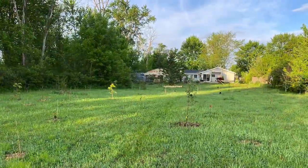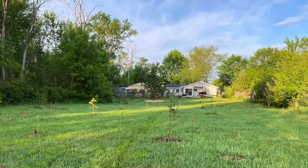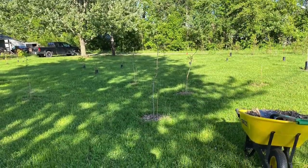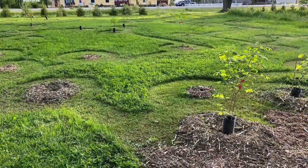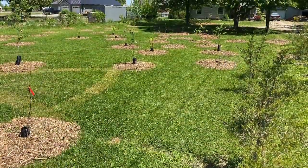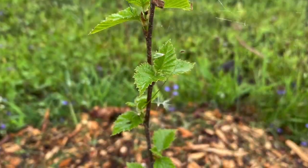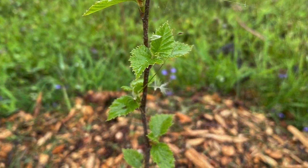May of 2020 was a bit of a blur. Once the trees were delivered, I would come home from work and plant trees till I lost the light. Many projects of this size plant their trees in orderly rows to make mowing and maintenance easier, but I wanted a more natural look. The 400 trees from LTVCA were supplemented by some larger selections from Heavenly Earth and spaced out about seven feet apart. I determined where in the yard to plant various species based on their moisture preference — the low wet spots got a healthy dose of swamp white oak and paper birch, while slightly drier areas got red oak and shag bark hickory. Once the trees were all planted, the real work of keeping them maintained and protected from rabbits and properly mulched started.